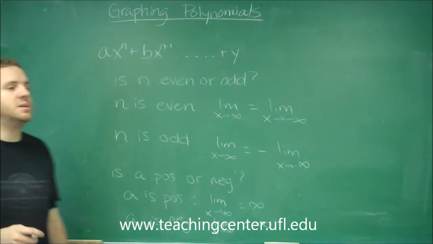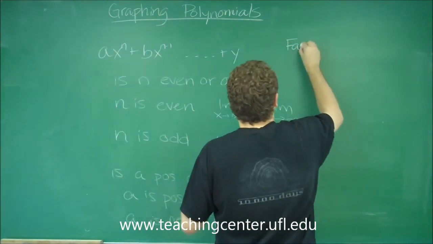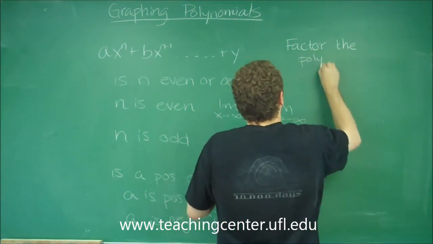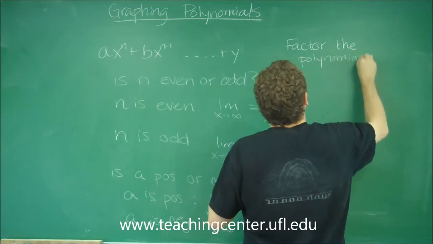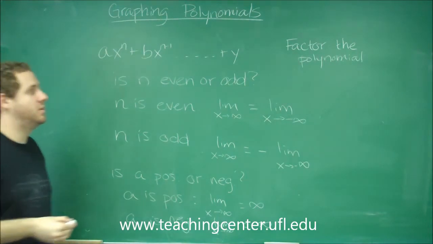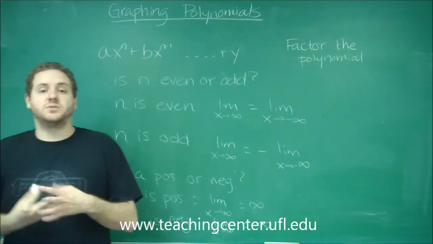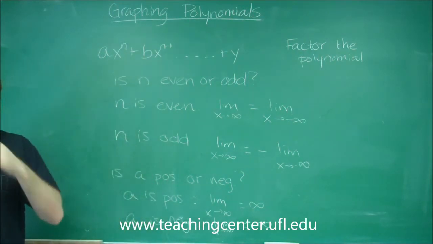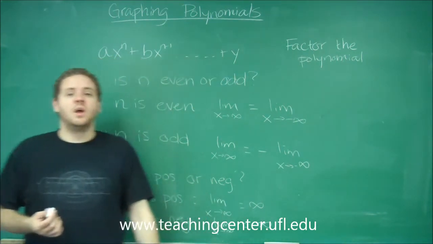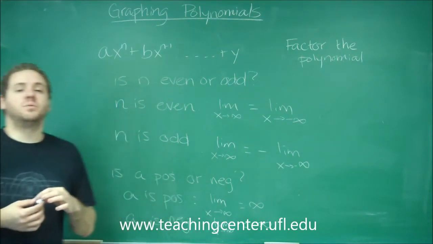The next thing you want to determine is where the zeros are. So what you need to do is factor the polynomial. Now occasionally, if it's a second degree polynomial or maybe even a third degree polynomial, factoring it can work by your typical methods of reverse FOILing or factoring by grouping, those types of things, maybe the sum or difference of cubes. However, if you have a larger polynomial, you're going to need to do synthetic division by thinking about what could be the possible factors of the function.